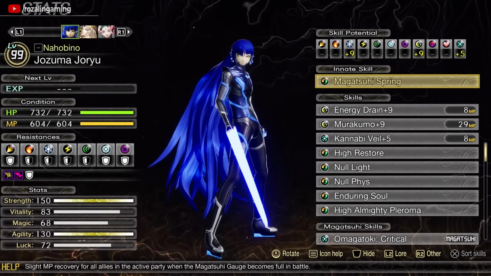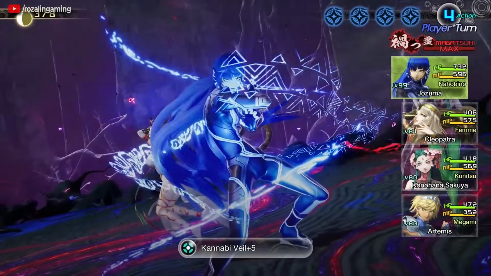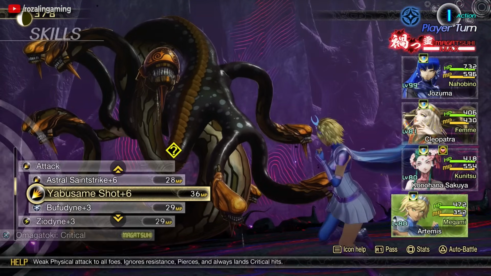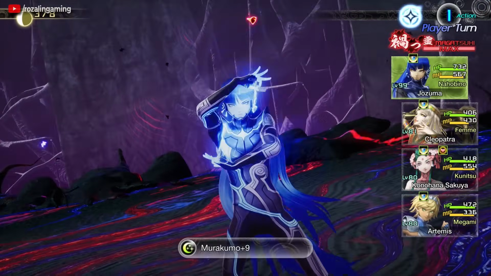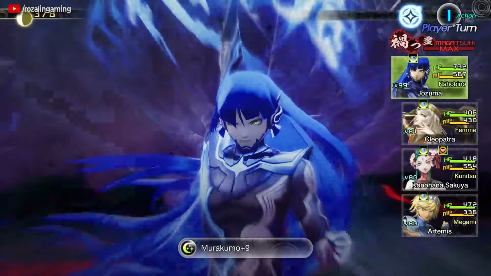Anyways, the general flow of this build is very simple. Start every turn by casting Kannabi Veil with the main character. After that, you'll want to ensure that at least one of your demon companions can generate a press turn for you. My personal go-to is to use a physical demon with Yabusame's shot. Then with this extra press turn, you can attack with Murakumo or heal up with Energy Drain as needed. Continue doing this until your Magatsuhi gauge is filled, and then go to town.